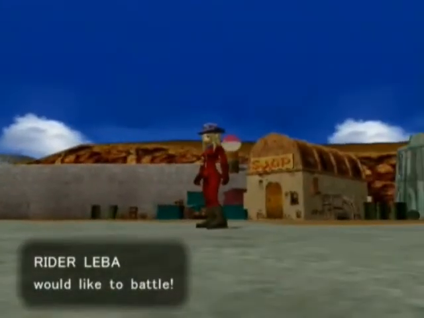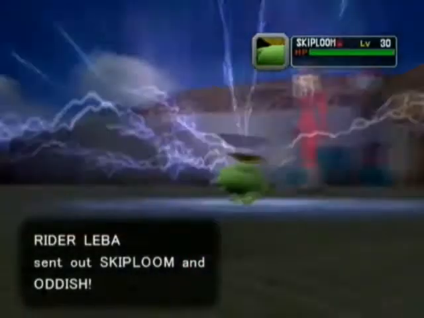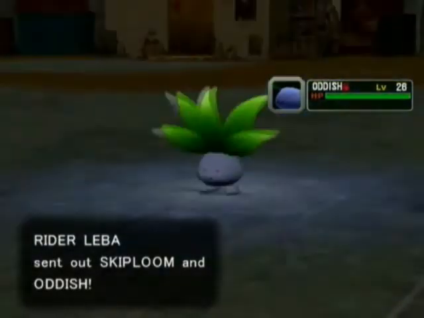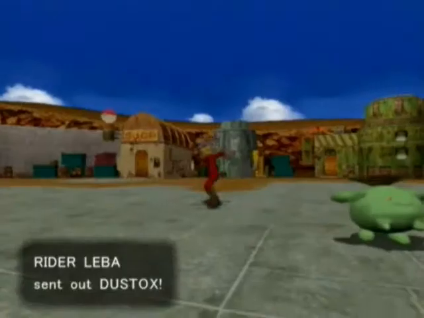Rider Liba, who I believe sticks with primarily... if I recall, no? I thought it was something else. I guess it's grass types. Skiploom and Oddish, which the Shadow Pokemon is Skiploom. Oddish you don't need to worry about at all. You can take it out in 1 or 2 hits.